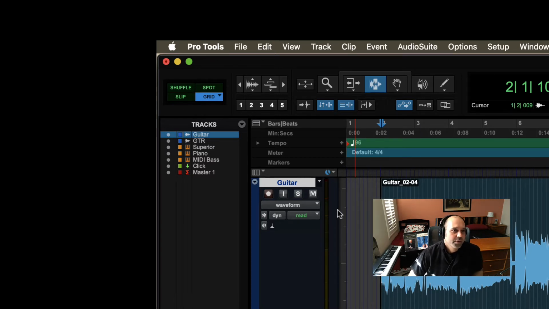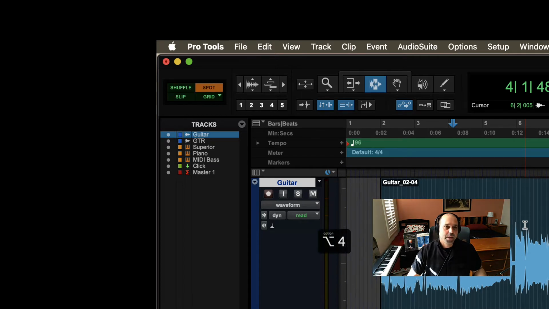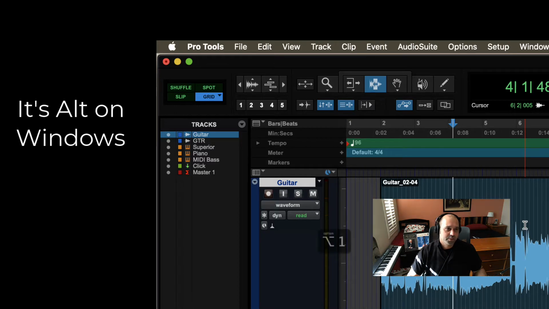Those four are going to be your friends, and you can switch between them on the keyboard using function keys F1, F2, F3, F4. I don't actually do that one very often because on my keyboard I have to hold down the function key to do that. So I use option 1, 2, 3, 4 with the regular numbers above your letters on your keyboard. I use my left hand, hold down option with my thumb, and then I can go 1, 2, 3, 4 with my fingers to switch between. That's usually what I use, option for those.